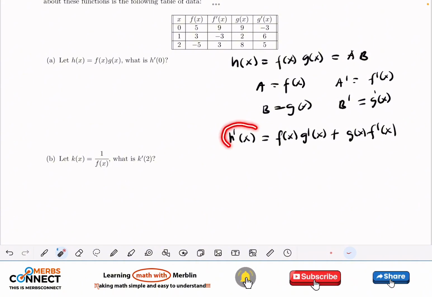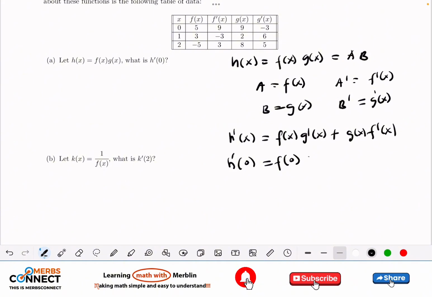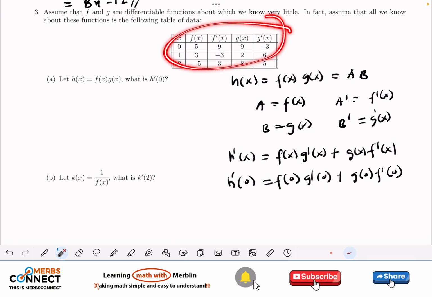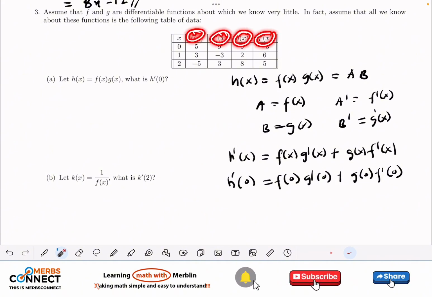Now that I have h prime of x equal to this, the question is asking us to evaluate it when x is equal to 0. So now we can plug in 0. So everything goes 0, 0, 0, 0. So what are we going to do now? Now we are going to make use of the table. So we have f and f prime, g and g prime. So f when x is equal to 0. So this is f and these are the x values. So this is 0. So f of 0 will be 5, right? So that is where the 0 and f of x intersect. So we are going to get 5.